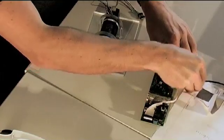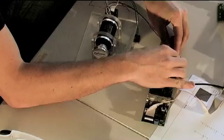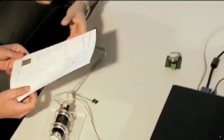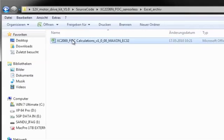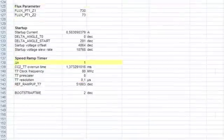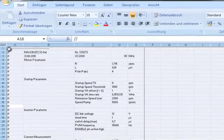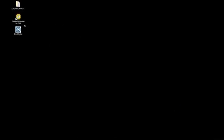Just give me this 120-watt brushless DC motor — we connect it to the board and take the power supply off. Everything is connected. What I need now is the datasheet of our new brushless DC motor — these parameters must be put into the settings. Now that we have the datasheet of the new brushless DC motor, we open the XC2000 FOC calculation sheet and put in the new brushless DC motor data. We then move to the FOC defines page, copy everything, and paste it into the firmware header file defines.h.